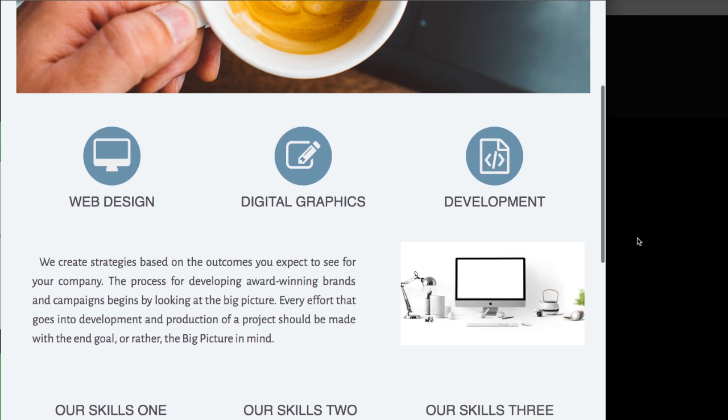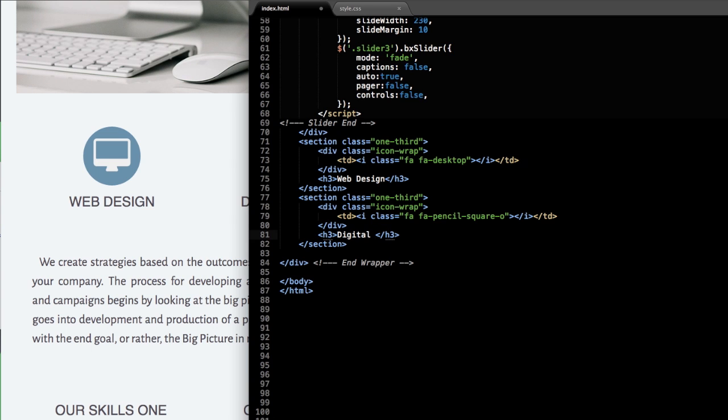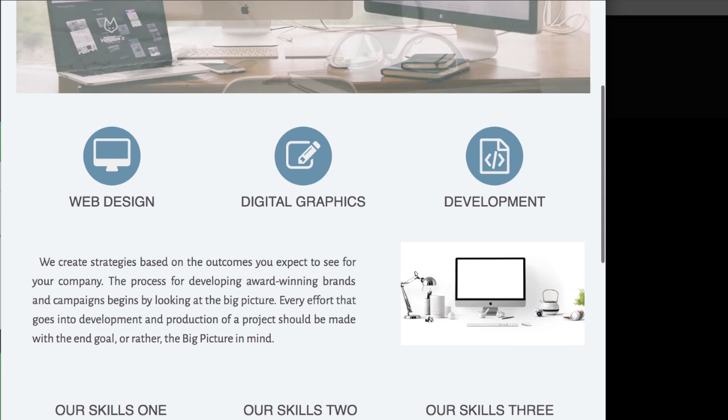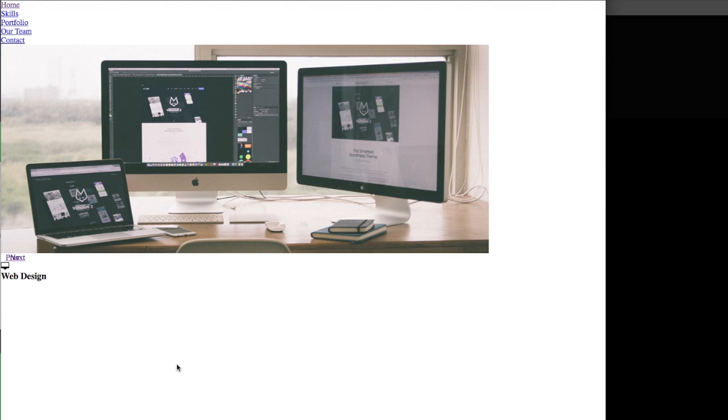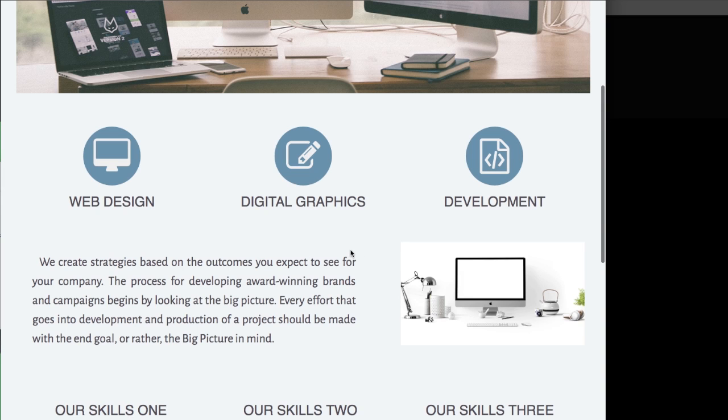Okay, and then let's just do our heading 3 and then we'll check out that icon. So this is going to be just digital graphics. Okay, so there we have our pencil with the square around it.